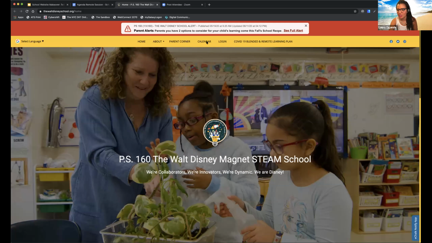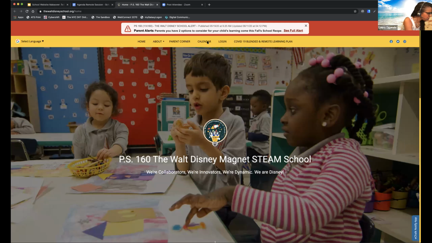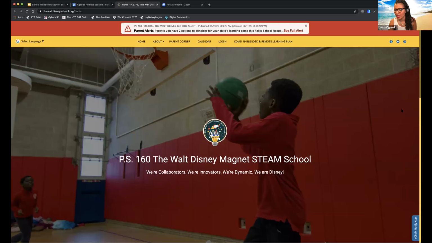So I'm glad folks are noticing that. And I see some folks are saying people are waiting, but I have admitted everyone in. So hopefully no one is waiting in the waiting room. It looks like everyone should be in as a participant here.